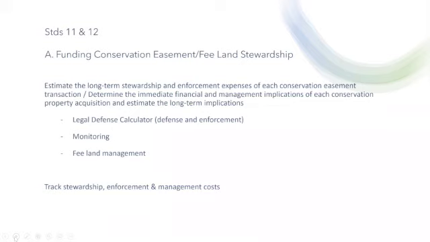So in addition, you are going to want to have reserves on hand to cover the perpetual monitoring costs, and how much you put aside should be informed by tracking every year your monitoring costs. And for organizations that right now are not paying for stewardship or taking care of their stewardship through volunteer monitoring, what you should be doing is tracking the volunteer hours and assigning a cost to them so that you know basically what you might need to pay if you weren't able to have volunteers do this for you in the future.